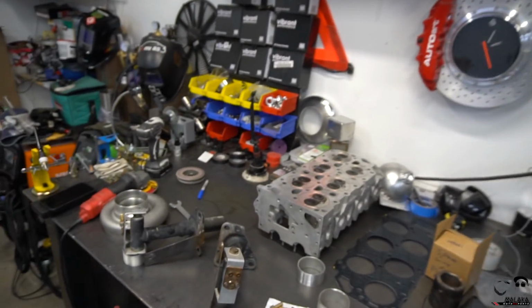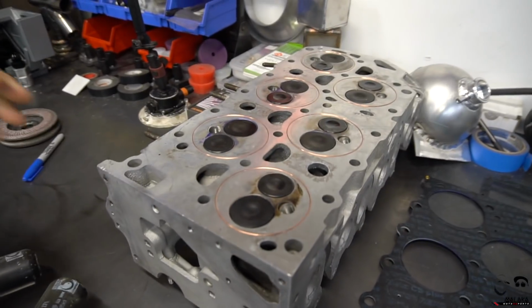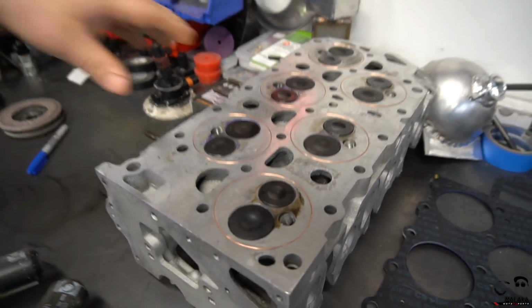Stav, talk to us. What's going on with your head? It's got some special gold rings here. It's got some weird looking things on it. I've never seen anything like that in person. What is it and why'd you get it?